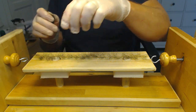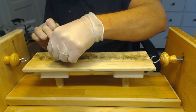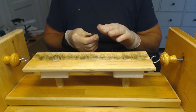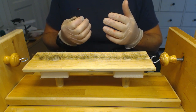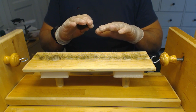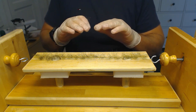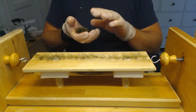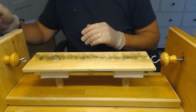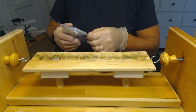A little tip for those who have an allergic reaction like me on the plastics. I have a latex allergy, so this prevents me from getting in contact. This is vinyl. So this is okay for me to use. Okay. Now I got all the dubbing on the dubbing board here.